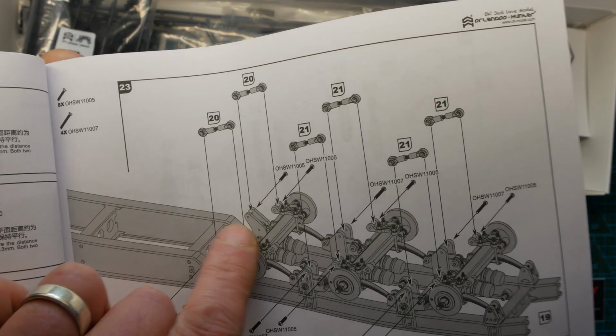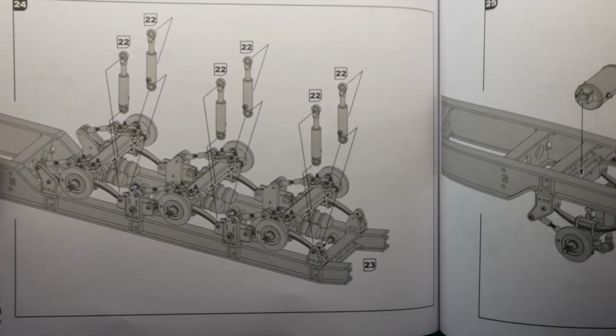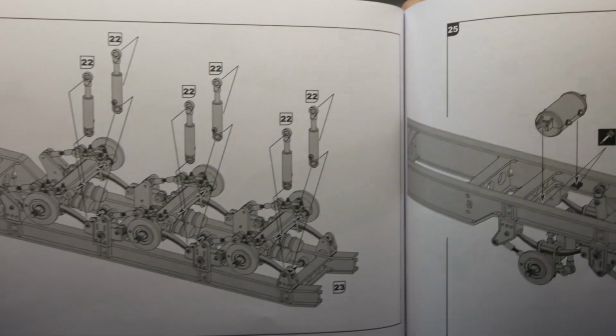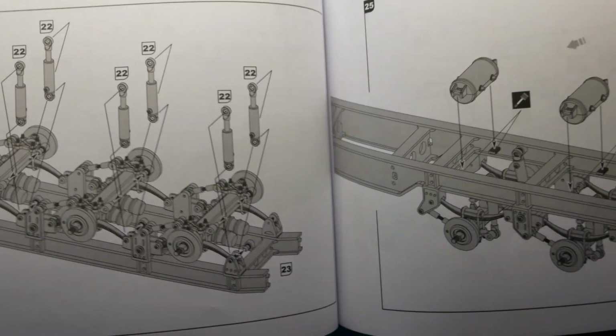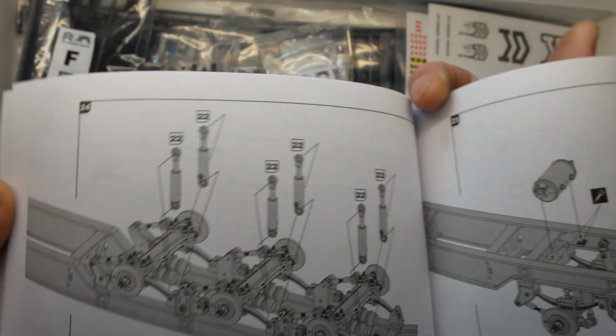The links go between here and here by the look of it, and then the shocks go on. So you've got a mix of plastic leaf and internally sprung shock suspension setup. Be interesting to know how long those shocks are. I'll see if I can work that out.